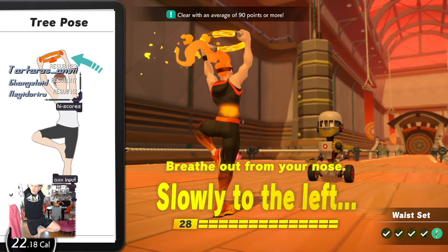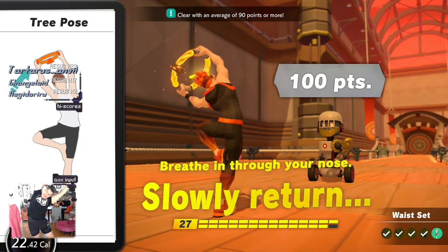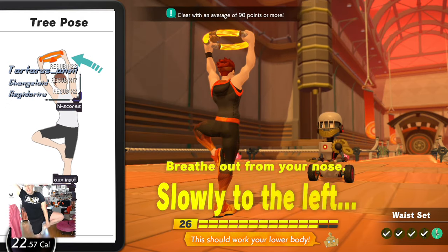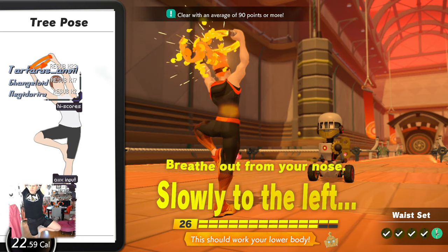Slowly bend to the left. Perfect. Lower a little more. This should work your lower body. I'm gonna have to, like, tilt. Slowly bend to the left.